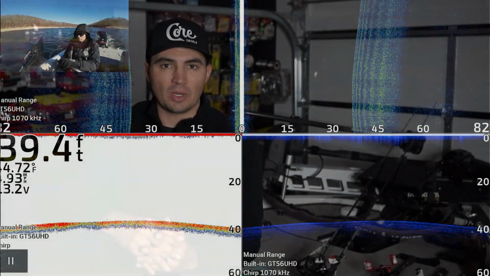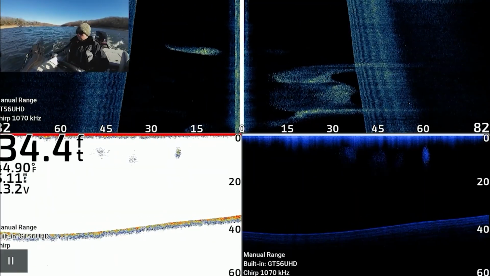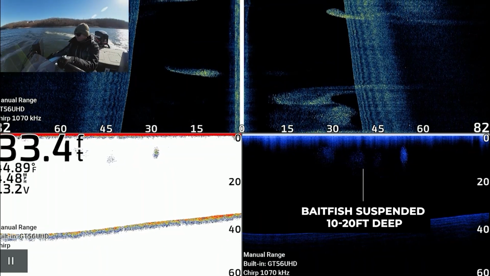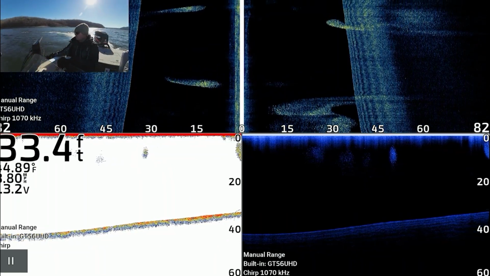Whenever I need to make an audible on the lake, I like to take a step back and look at all of the conditions that are affecting the lake on that day at a macro scale, and also look at all of the pieces of information I've gathered over the past few hours of fishing. Based on what I've already seen on the lake, I can tell that one, there are not a lot of bass that are suspended out in the middle of the lake, and also the baitfish are suspended relatively high in the water column, let's say 20 feet or less from the surface.